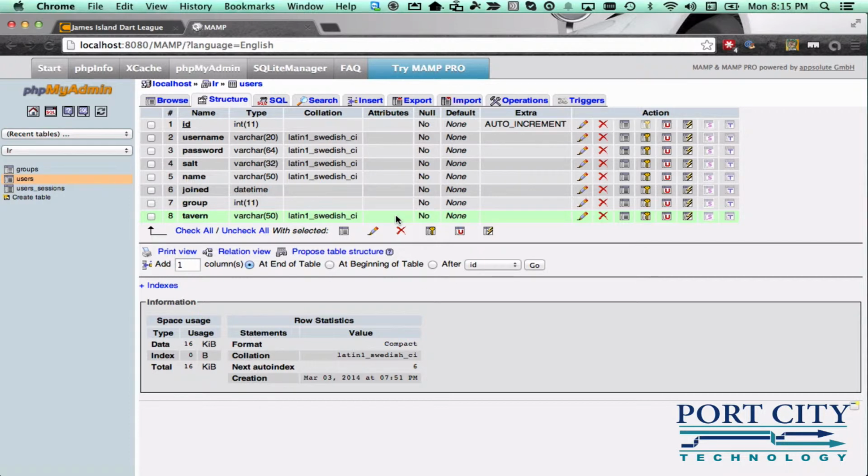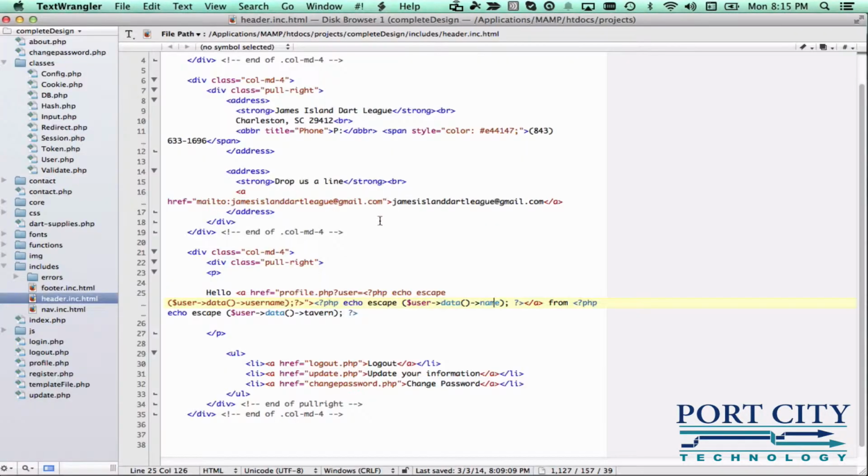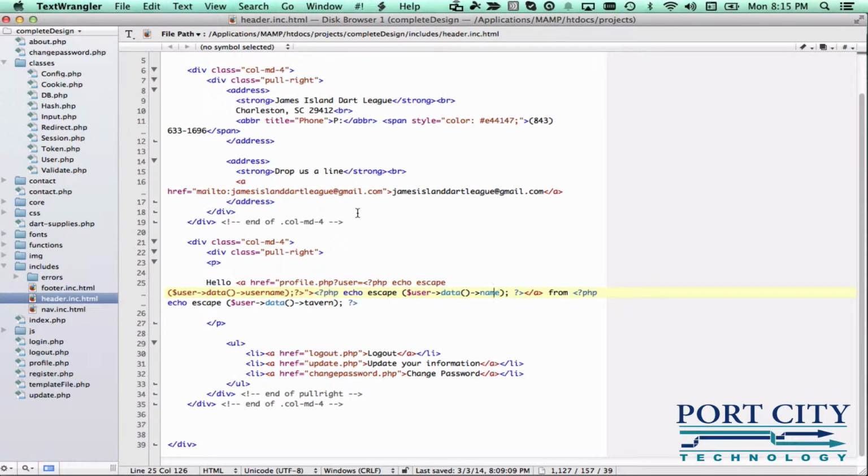Now, anything else that we want to add for a user profile page, we can do at this point. If we want to track their address, their phone numbers, which is a good thing to have, especially if we need to get in contact with anybody, or their Twitter handle. I plan on using Twitter for a lot of the announcements.